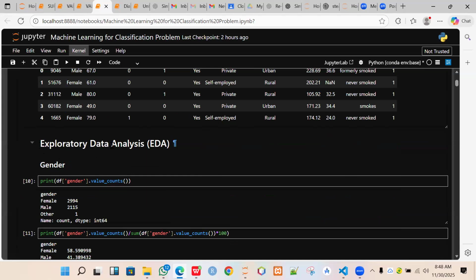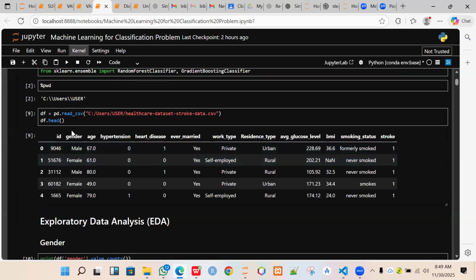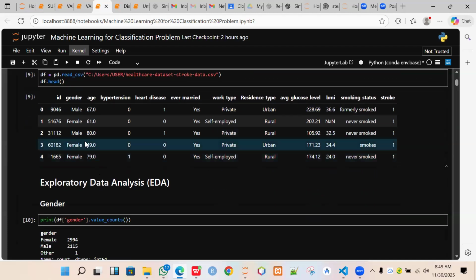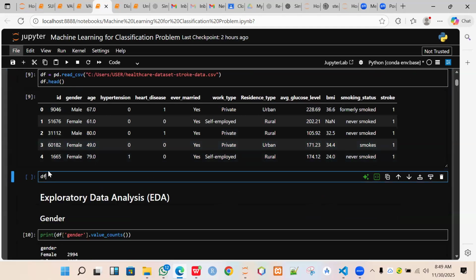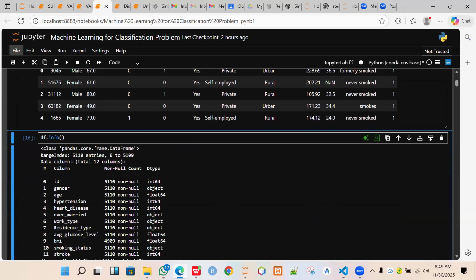When you want to call it EDA, you talk about gender. Sorry, before you go to EDA, you must say something about the data you are using. So how do you say something about the data you are using? This is the way, though I did not include that in the code I gave you.